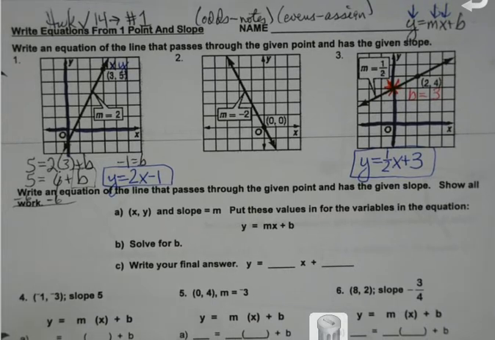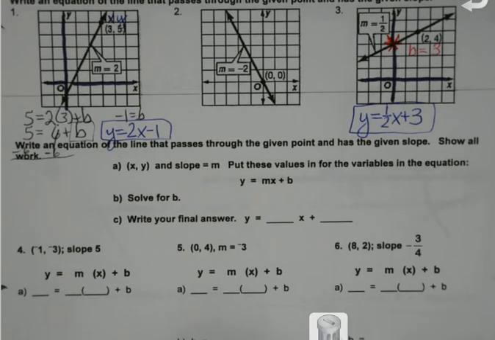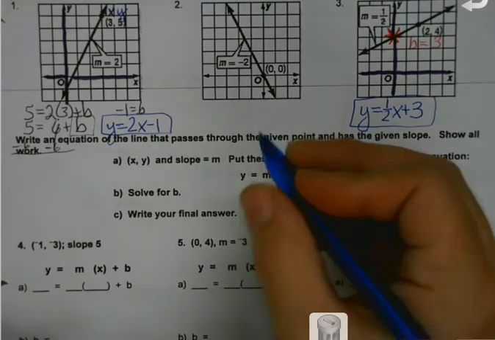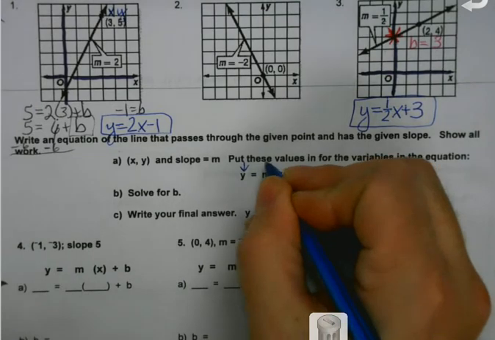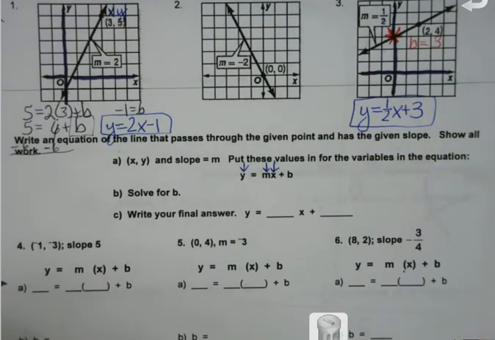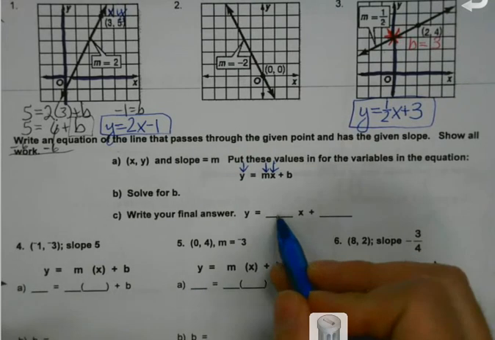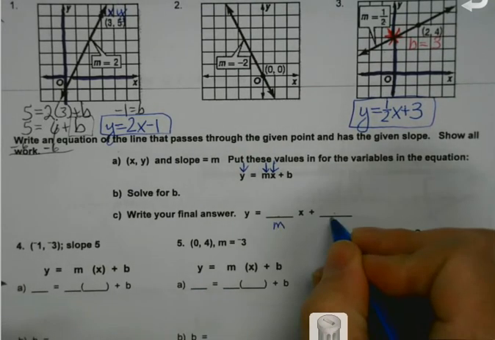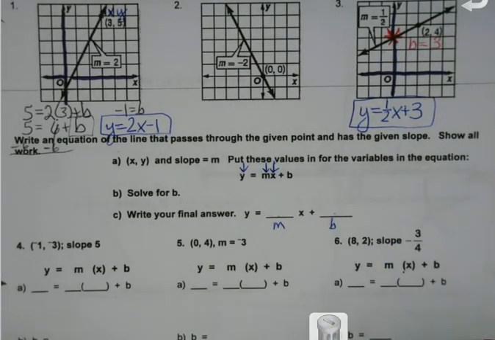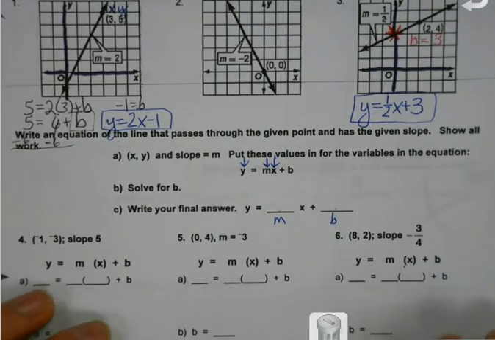But when we don't have the picture as an option, when we're just given a point and a slope, I've got the steps down here for us to use. What we're going to do is take the point, like we mentioned up above, plug in the m, x, and y values, figure out b, and then plug the m and the b numbers in. You're like, okay, maybe.